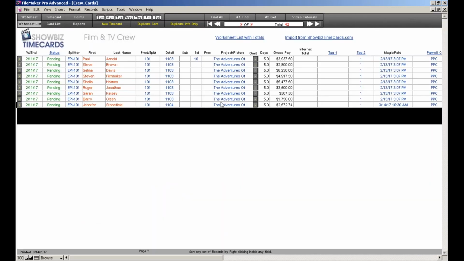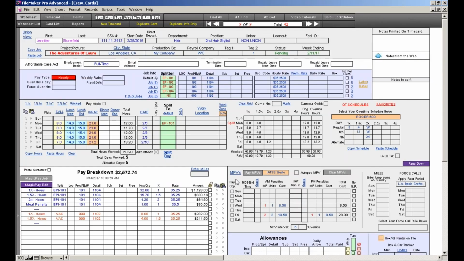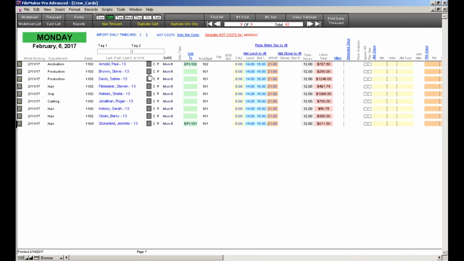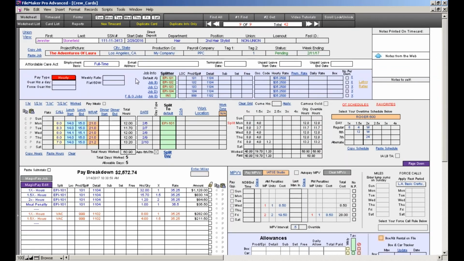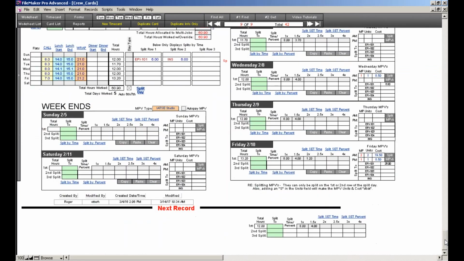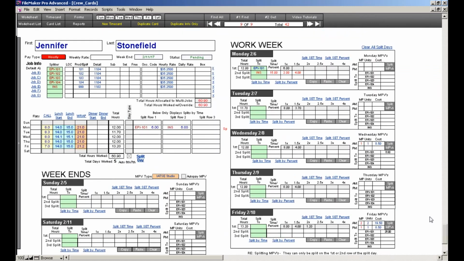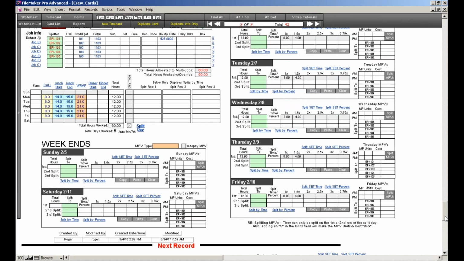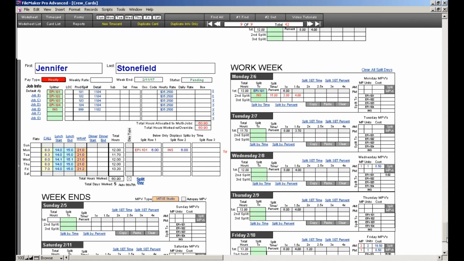This found set is this many time cards, 9 time cards, right? So when I'm going into that particular person, I can scroll up. In this case, I want to go back to that Monday. Sorry, not back to Monday. I'm going to go back to split day. And I'm at the very bottom here. So again, just make sure that when you're splitting, you choose the time cards you want to split. I'm looking at the very bottom.